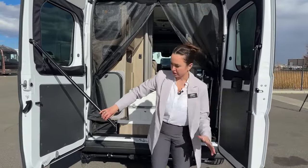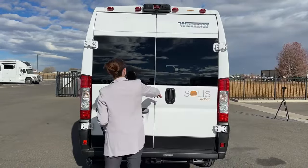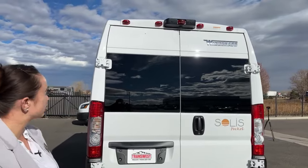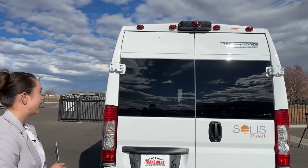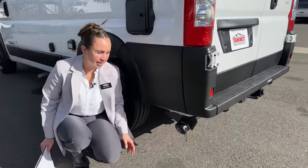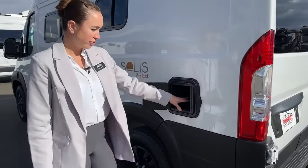You have a nice rear camera up on top of the roof. You have 190 watts of solar, and you also have your AC which is equipped — you can power it off of your lithium-ion battery, which is also inside. Right here is your gray tank dump; your gray tank is going to be 20 gallons. Right here is just your exterior port for your propane tank.